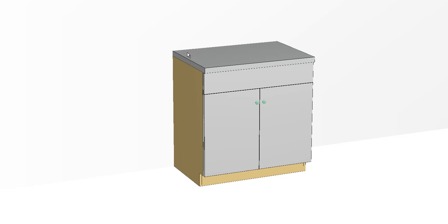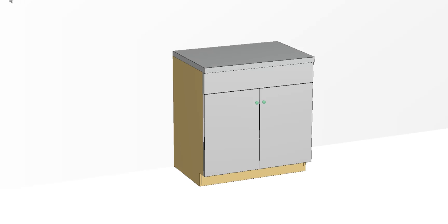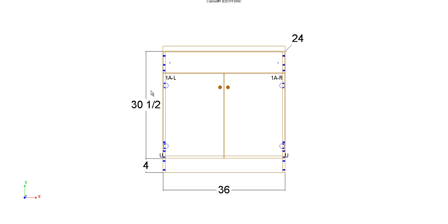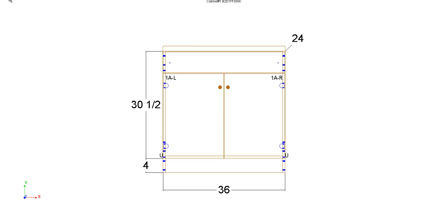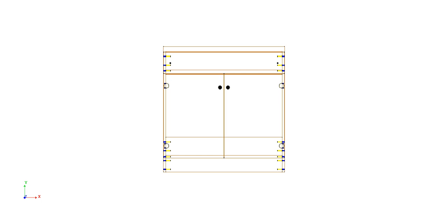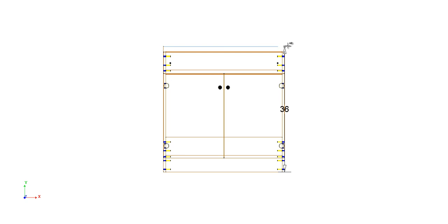Okay, so I just put together a sink cabinet for you. Basically modeled it almost exactly, or as much as I could actually try to figure it out. 36 inches tall from bottom of the cabinet to the top of the sink top. So let's take a look at this thing in 3D. Sorry about that. Let's see. CAD drawing here together for you. 36 inches from top to bottom. We nailed that. As far as width is concerned, 36 from side to side. And that's exactly 36. Okay, so I think I got it pretty close here.